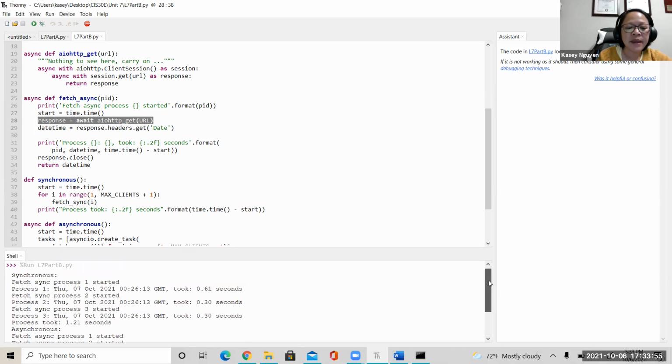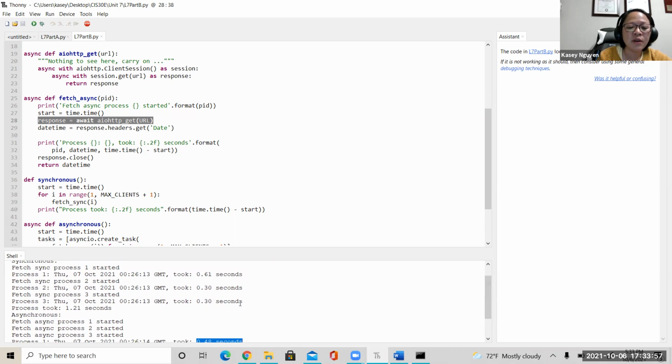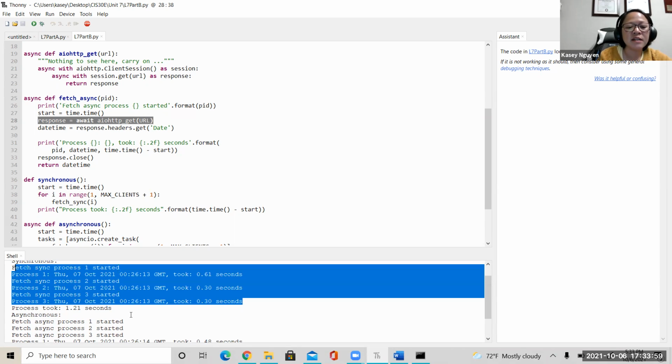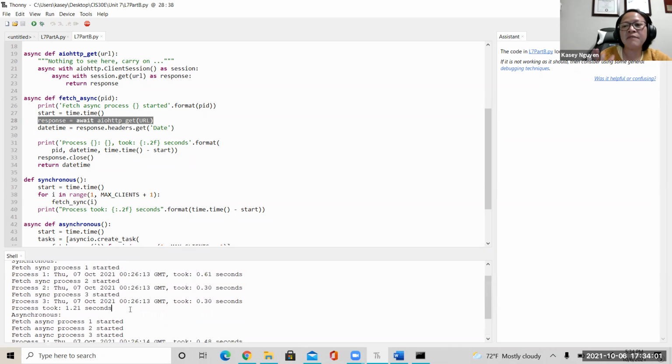Now, if we compare that to the total for the synchronous, it's less, about a third of the total of the synchronous. But if you compare that to the slowest process, which is also process one, you see that it is slower than the individual process in synchronous for sure.